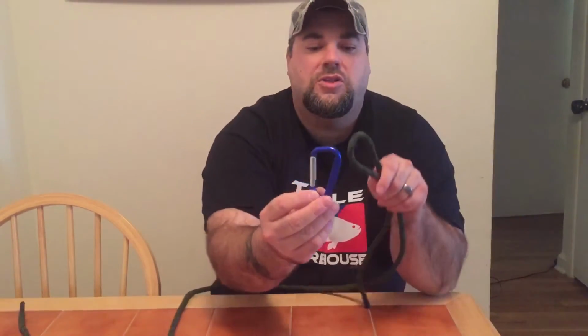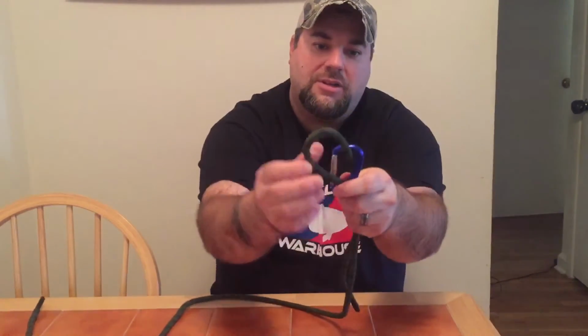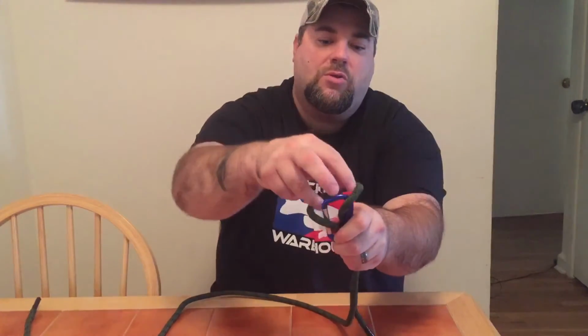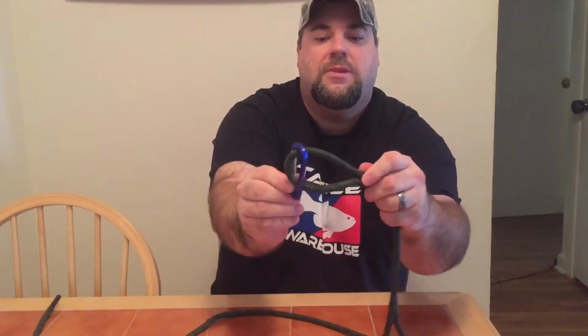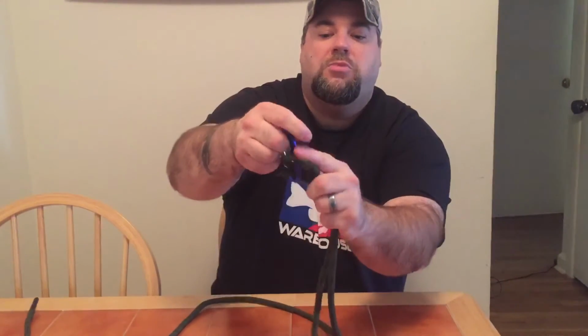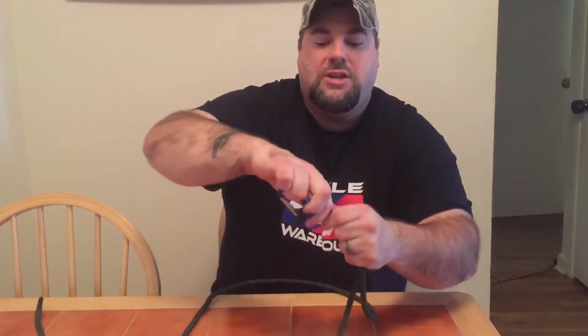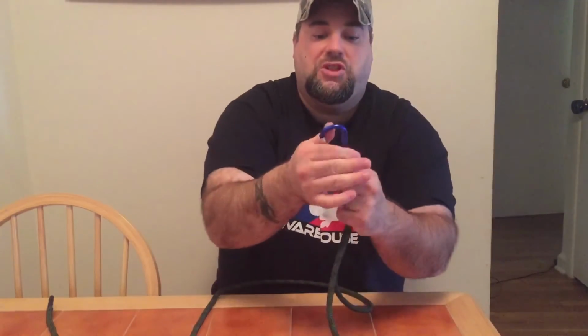All you do is put a little pinch of the rope right through your carabiner, pull it out the other side, and put it right over it. So as you go in, you come in, go right over it, and pull it down. Once you pull it down, you secure it in. Now, that's actually secured in pretty good.